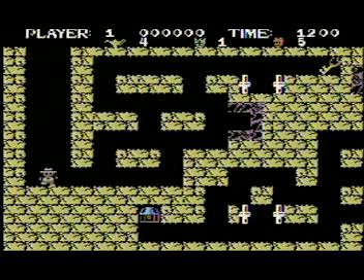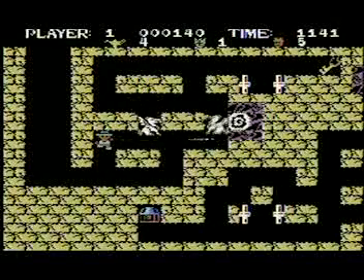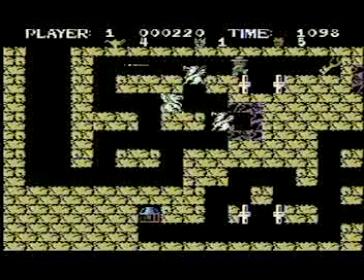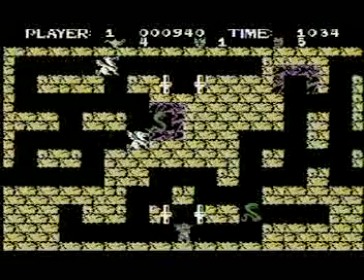This episode, we're looking at Tutankham from 1984. Tutankham was developed by Konami and released in the US arcades by Stern in 1982. In the arcades, Tutankham was one of the original twin control stick shooters. You play as Archie as you explore King Tut's tomb in search of lost treasure.